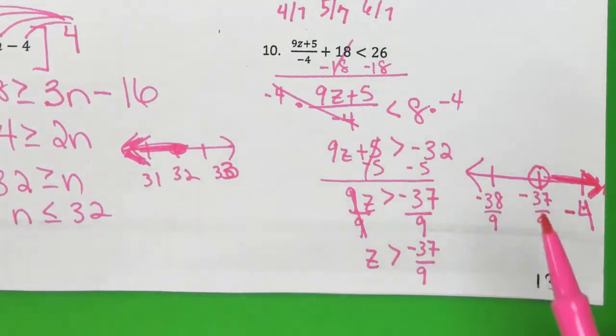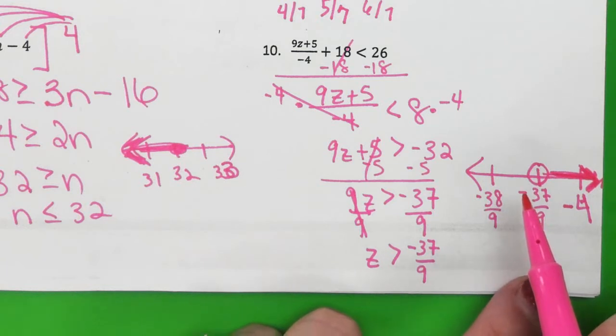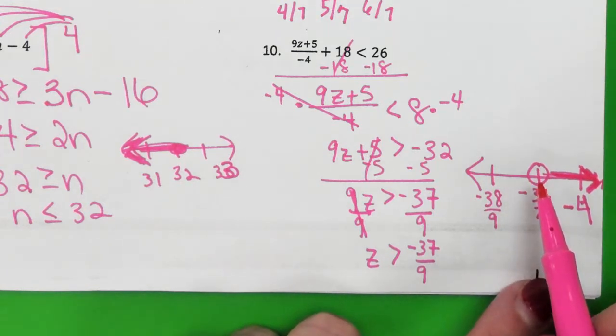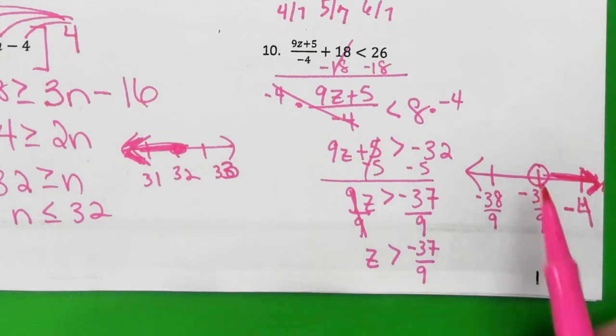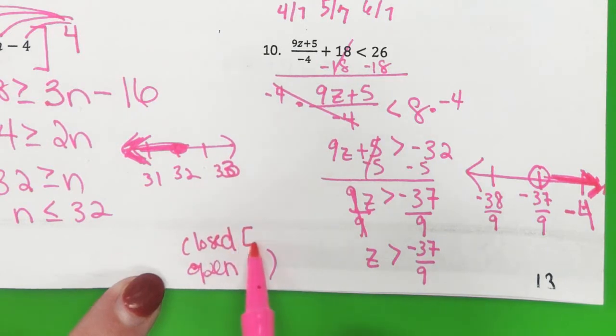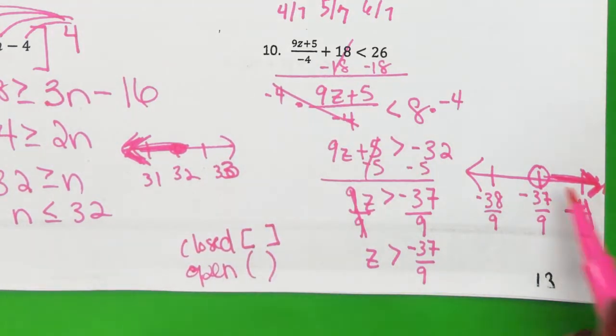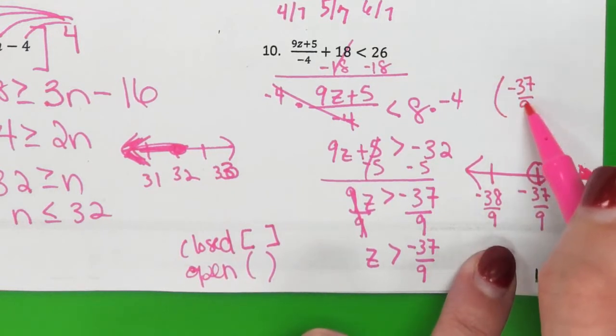Here we go. How do you read a book? Which way to which way? Left to right. Let's look right here. Stay with me. We have to fly. Get off that phone. Right here. How do we read a book? Left to right. On the left, right here, you have an open circle. If it's open, you use parentheses. If it's closed, you use brackets. Okay? So it's open at negative 37 over 9.